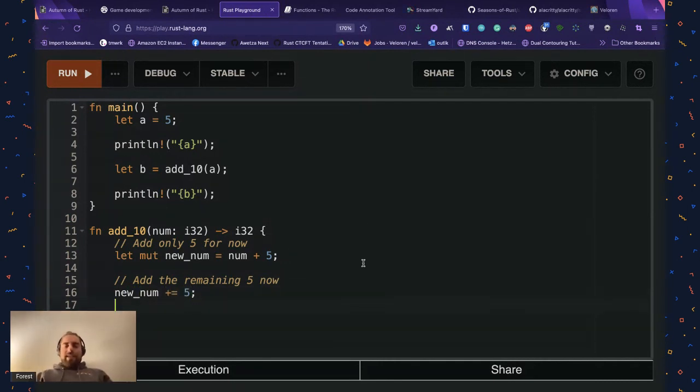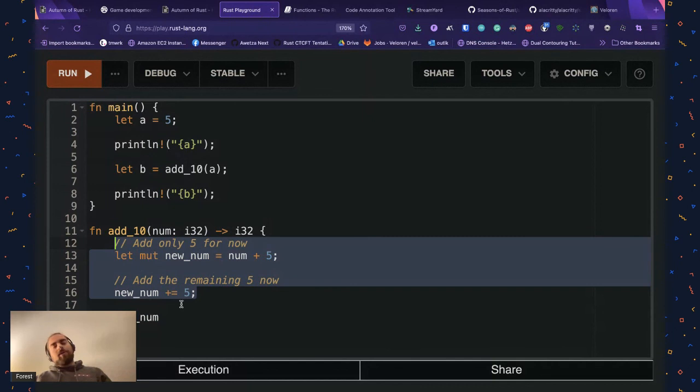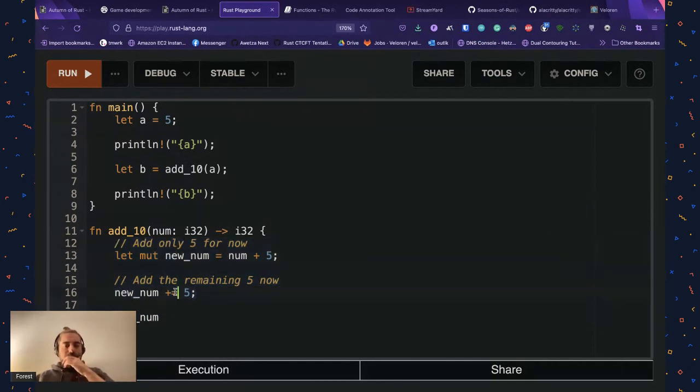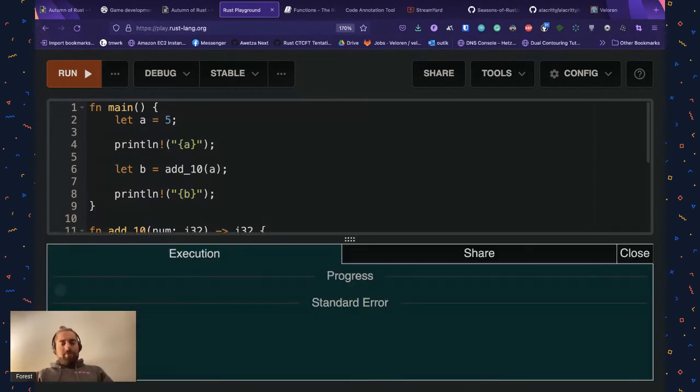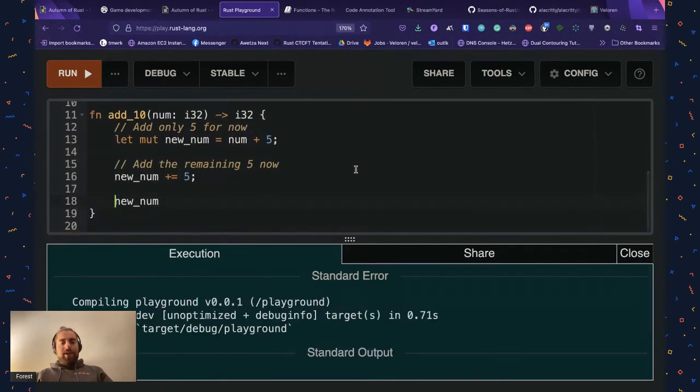So it is adding 10 overall. The thing I'm trying to prove here is, let's imagine there was more work, maybe we called extra functions, maybe we did stuff here and there. But at the end, I can leave new num, which is the new variable we made, here on its own line, and it will do everything as I expect.